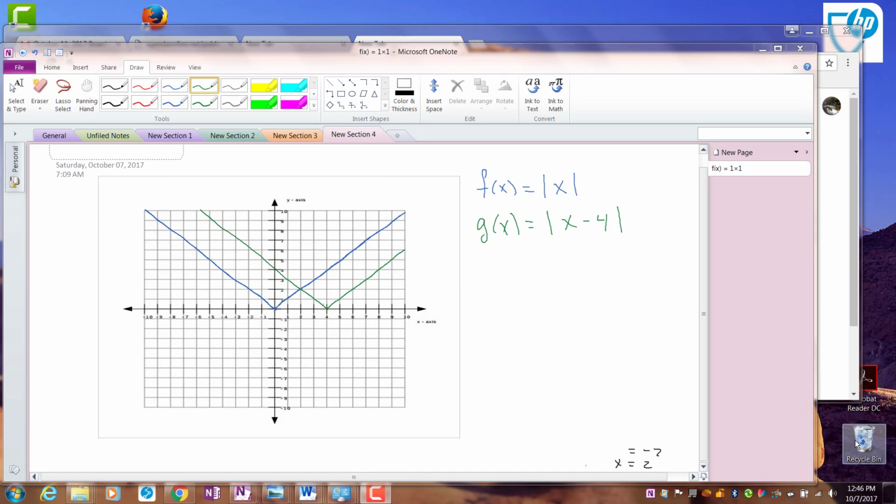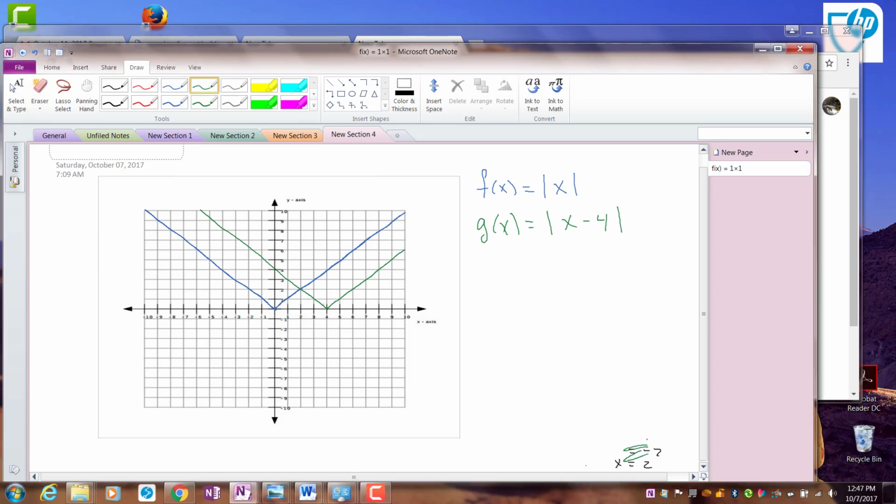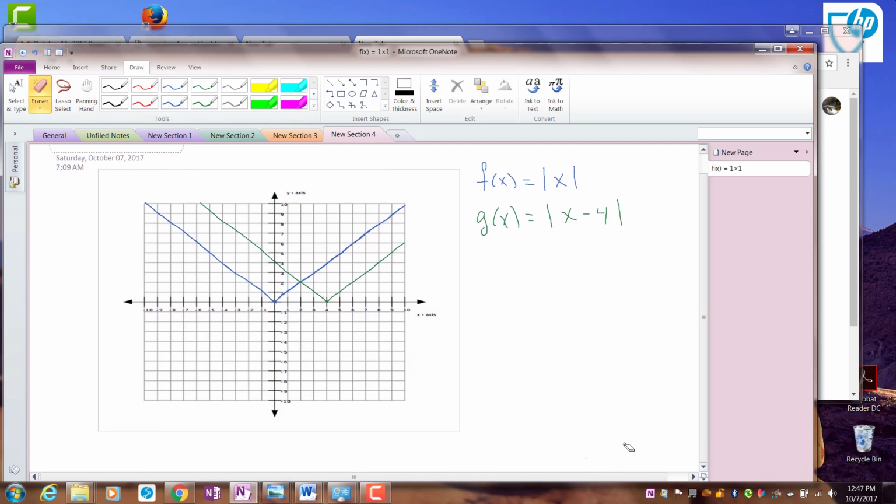A little bit more on geometric interpretation of absolute value signs and a little bit about transformation of those absolute value signs. It's a bit of a review. Some of these things we've seen before, but I want to take a look at it more in a graphical representation of what's going on.